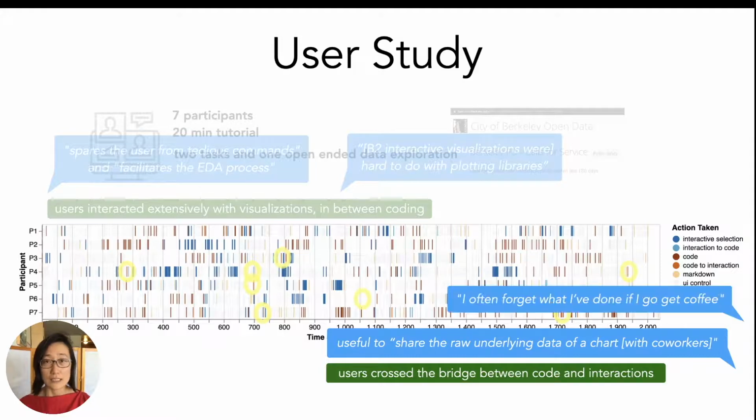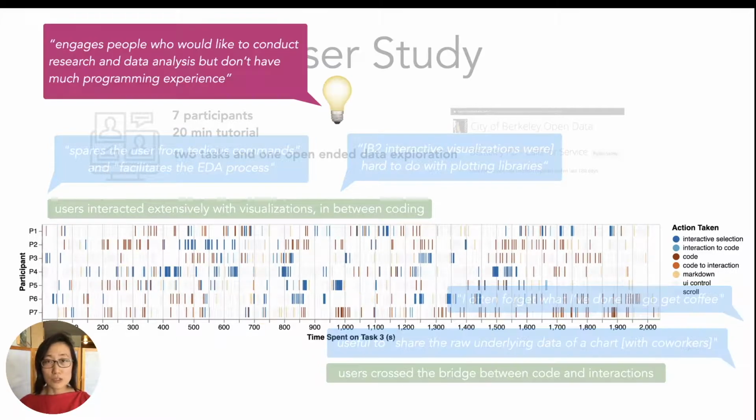And another commented that the ability for B2 to reify their interactions into a persistent form was super helpful for them to remember what was going on if they left their task for a while, for instance, for a coffee break or a lunch break. Participants also pointed us towards interesting new directions. One of them suggested that B2 could be really useful for people who are just starting out with programming and aren't as familiar with all the libraries and tools.